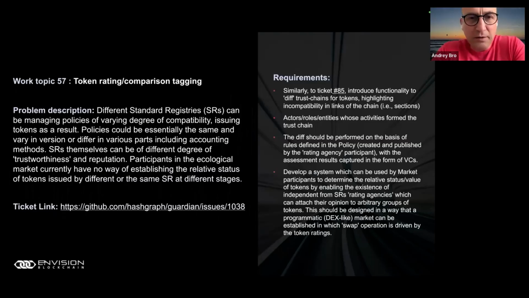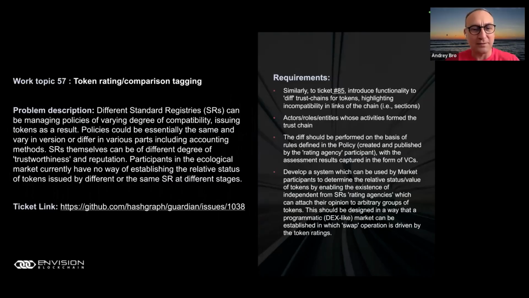This is about agencies like Moody's and others, which issue credit ratings to organizations and countries and so on. This is in the old economy, where shares and various other financial assets are considered in a similar but obviously different context. Similar mechanisms can be easily created in the Guardian ecosystem with the tooling that already is there.